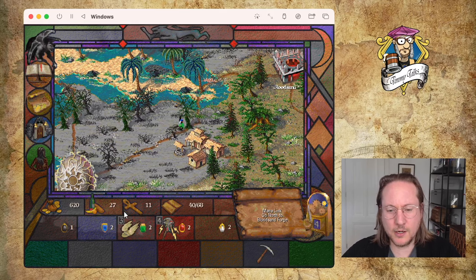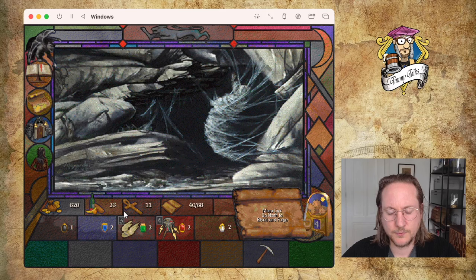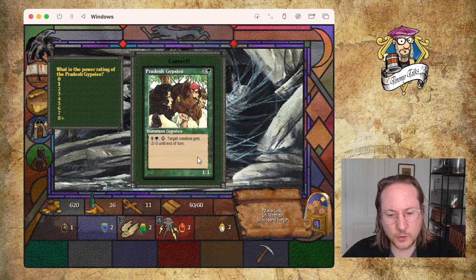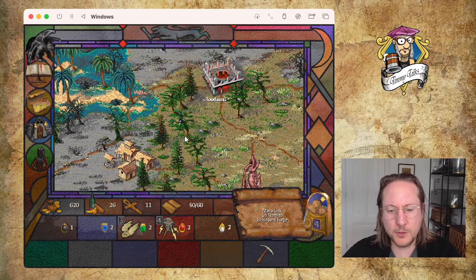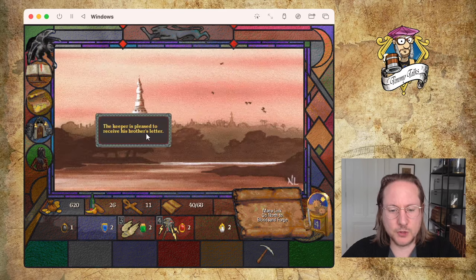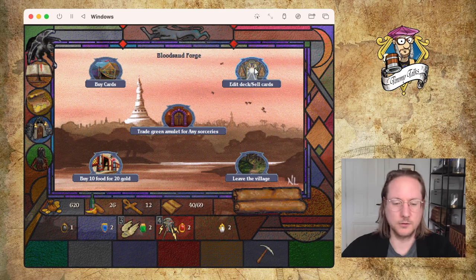Yay! I got the cards. Stick the cards. What is the power rating of Pradesh Gypsies? It's a 1, right? It's a 1-1. Yay! Oh, Serpent Generator! That's so cool. Got myself a Serpent Generator. Oh, oh, oh. Let's enjoy the music.